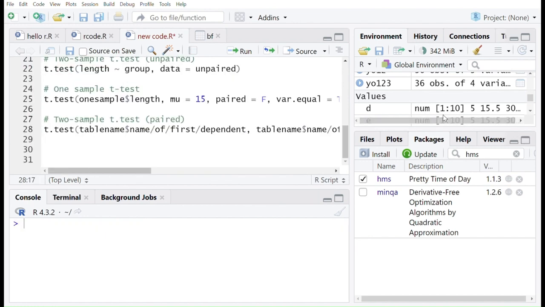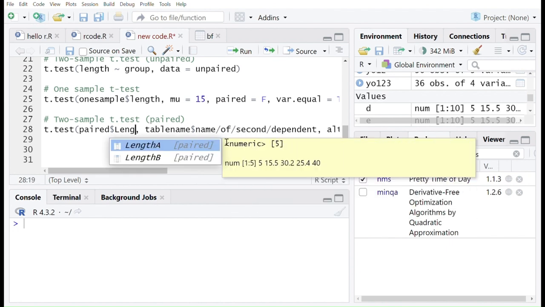This is the code for running the paired sample t-test. The table name that we imported previously is paired, and the name of the first dependent variable is length A. Remember, the L for length is a capital letter.